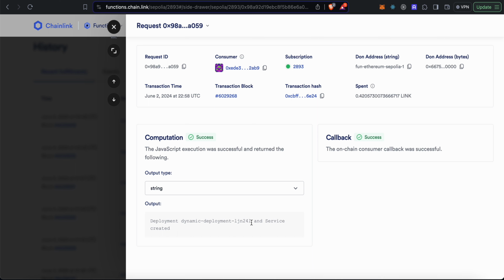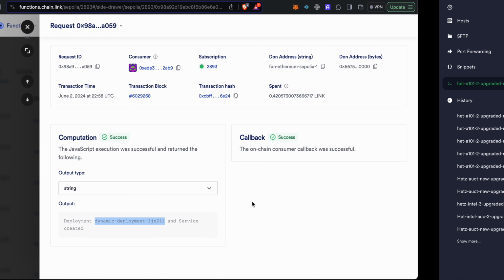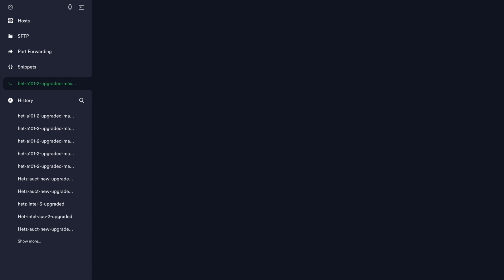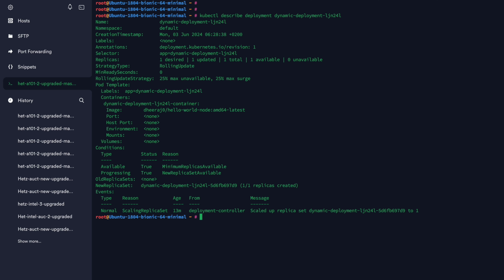Let's see if this deployment has really been created in the backend. This is my backend where we can check the deployment status. As you can see, the deployment has been scheduled on one of my Kubernetes servers, and this happened just a few minutes ago.